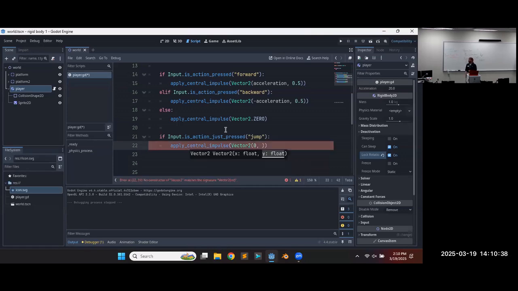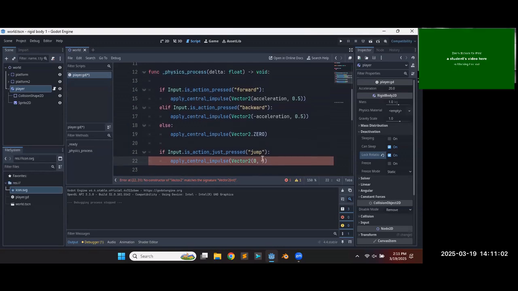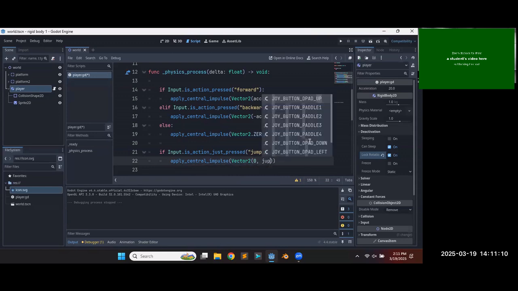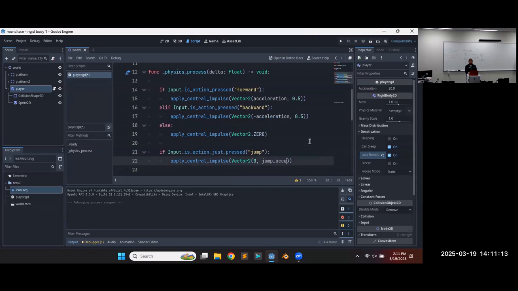It's not going to change the x direction. Oh, it's already moving. Remember when we were talking about vectors earlier, we can add vectors. So if it's already moving, this is going to add to that previous vector. So not going to add anything to the x direction, but it should add something in the y direction. I don't know. I'll try 30 here. Let's see what 30 does. Actually, we should probably make a variable, jump acceleration.